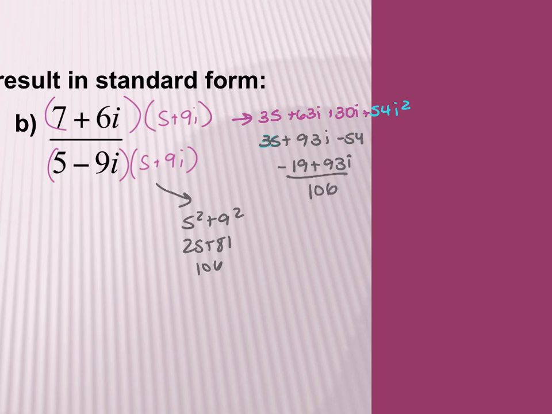All right, so the numerator should have been negative 19 plus 93i, and then the denominator 106. What you want to do is make sure they can't be reduced, either part of it. So when you split this and you get negative 19 over 106, that can't be reduced, and then 93 over 106, that can't be reduced, and the i gets bumped to the end. If either part of those can get simplified, you have to do it. So like if the 93 was even, I would need to simplify that part of my fraction. So just be really, really careful there.